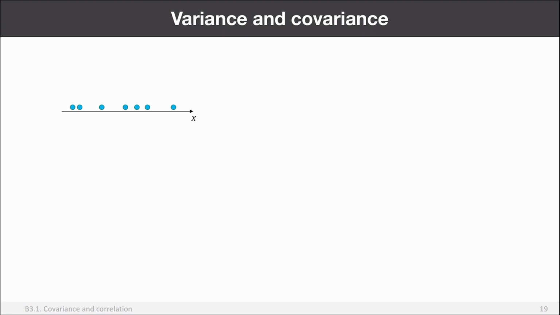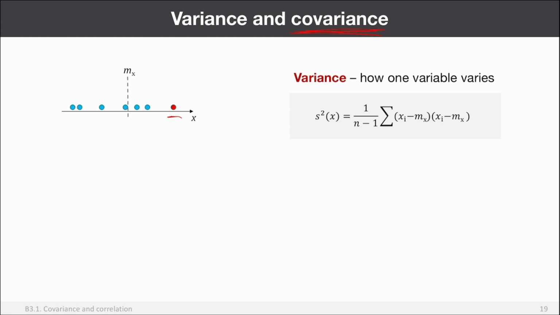Okay. The first important statistic is covariance. But to understand covariance, let's recall what variance is. We already know the variance, right? So variance is a statistic we use to show how variables vary, right? So how big the spread of the values is. How do we compute the variance? We compute variance as a sum of squared distances between every point and the mean. So for example, if we take this point and if we take the mean, right, we simply measure how far this point is from the mean. So we measure this distance.